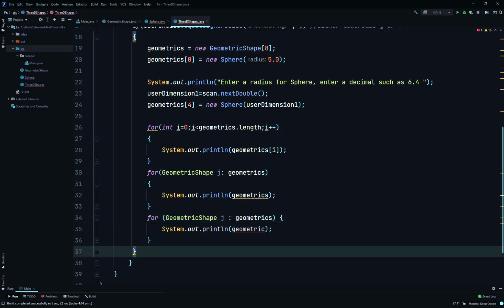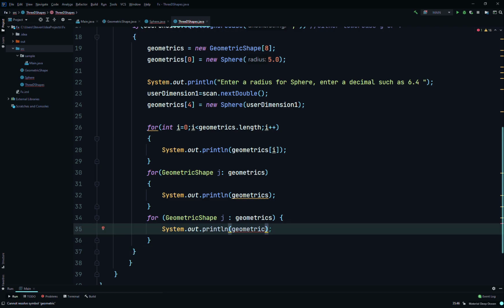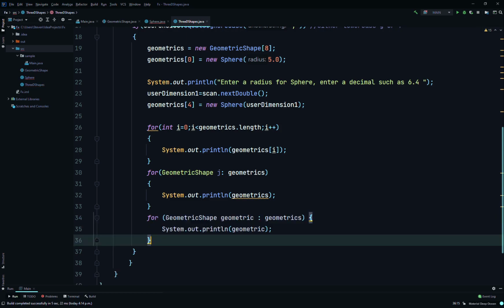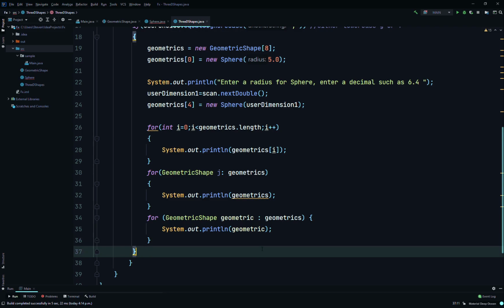System.out.print geometric. For GeometricShape geometric is equal to geometrics.